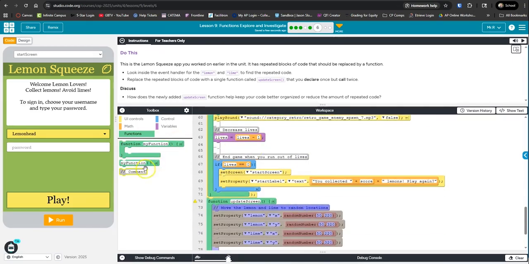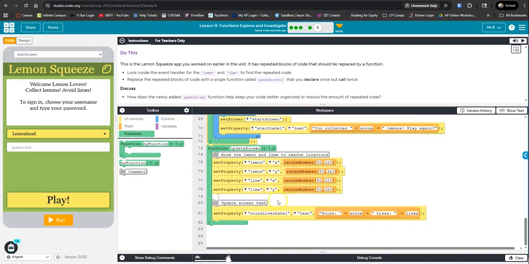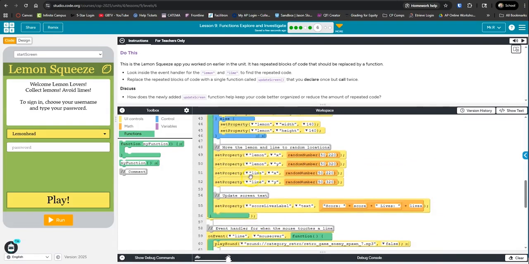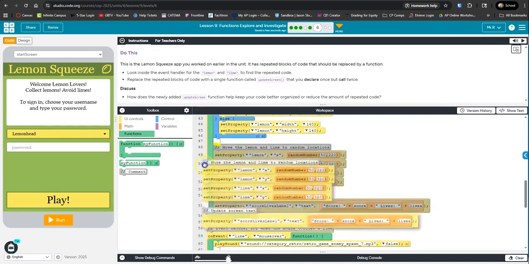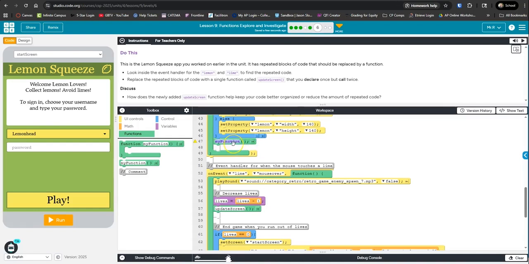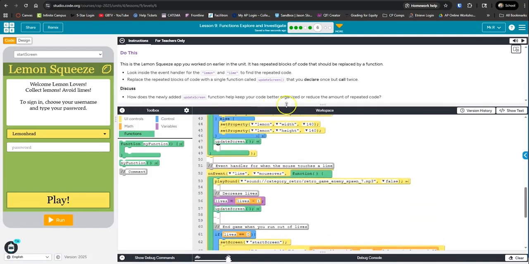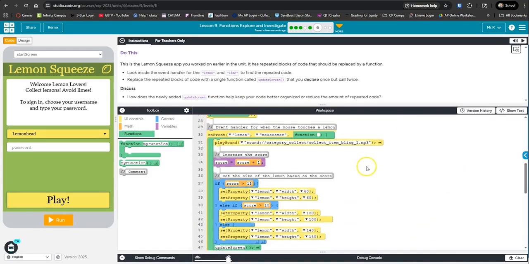All right, so now that I've done that, I need to actually call this function so that those lines will get called at the appropriate spot. All right, and then same thing here. I've already moved those lines into a function so I can get rid of them and just call my function here. All right, so I've essentially implemented that update screen pattern.